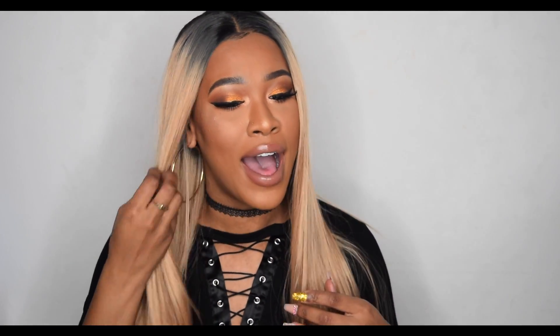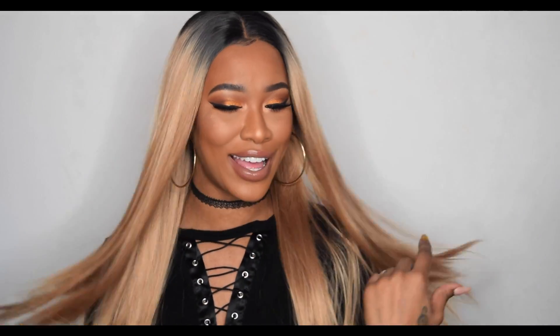Okay girlies, I'm back — here we have the wig on and I like it a lot more than I thought I would. I did try this wig on when I first got it just to see the colour, but with the lace still on it I didn't like how it looked. Now that it's on and styled, I really like it. I'm used to really dark hair, so the pink wig was a minor adjustment — still within my comfort zone. But blonde is next level for me. I've never been blonde before and I actually like it!